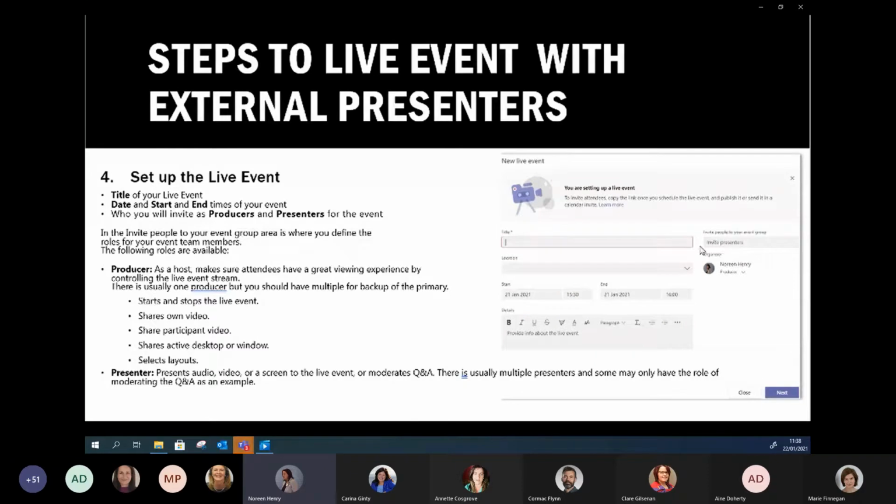And over on the right-hand side, you invite your people in, whether they're presenters or producers. Generally, the person that's organizing it is going to be the producer. You will have control of starting and stopping the event.